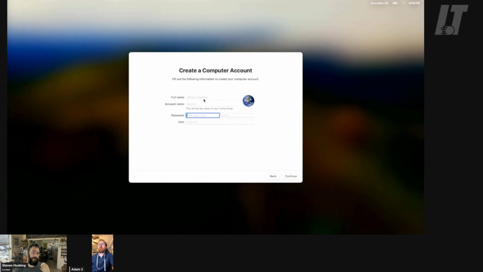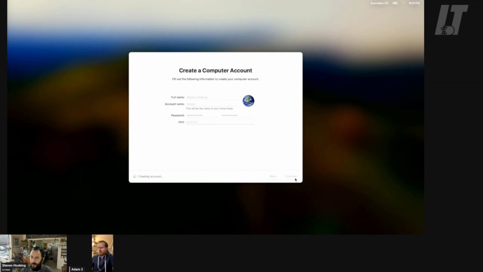And that password basically becomes your PIN equivalent when you do the secure enclave, because that password only exists on that device. Okay, so you're creating a local password, and the secure enclave is equivalent to what we're doing with Hello for Business and the TPM. Correct. Okay. Yeah, that makes sense. So this is just going to go through and complete that out-of-box experience, and we're going to sign in.